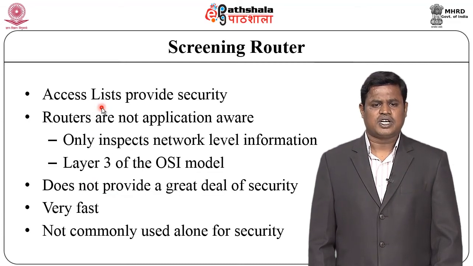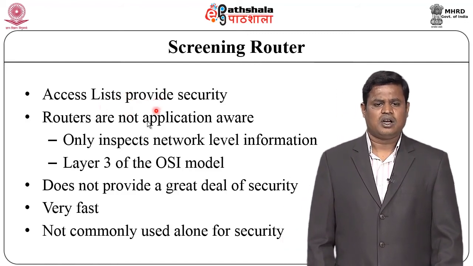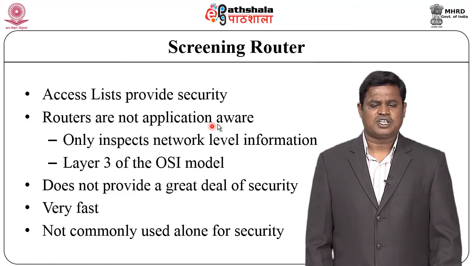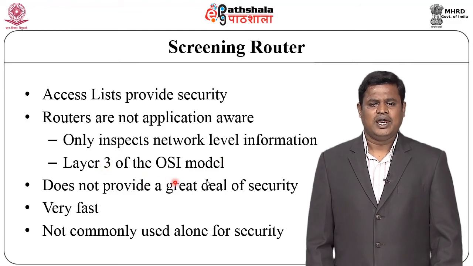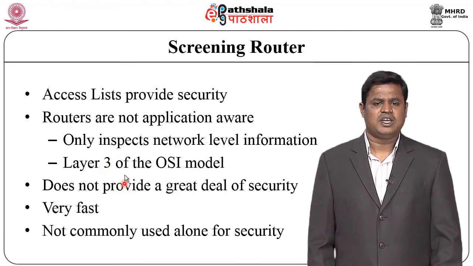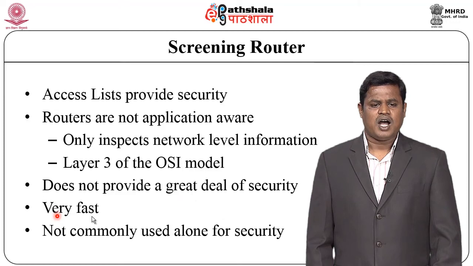Screening router is where access lists provide the security. Routers are not application aware, so they only inspect the network level information like layer 3 of your OSI model. Only that they are able to see, as what we saw in the case of your first generation firewall. It does not provide any great deal of security, is very fast, and is not commonly used alone for security.